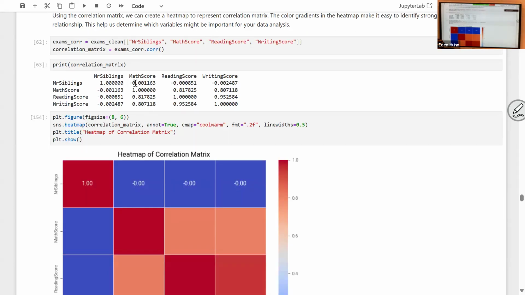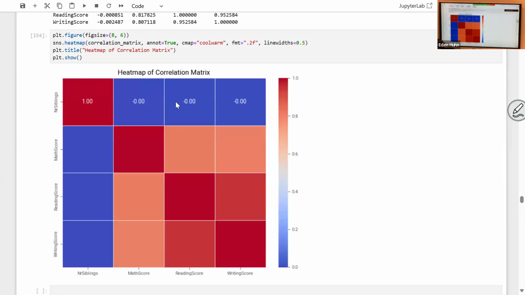And based on this result, you can generate this heat map.